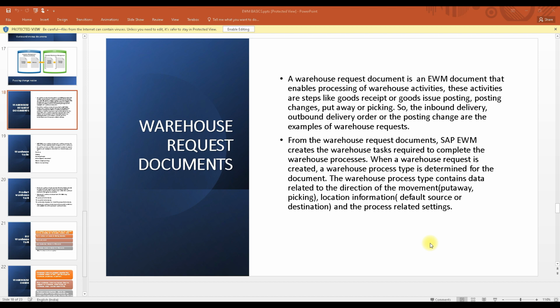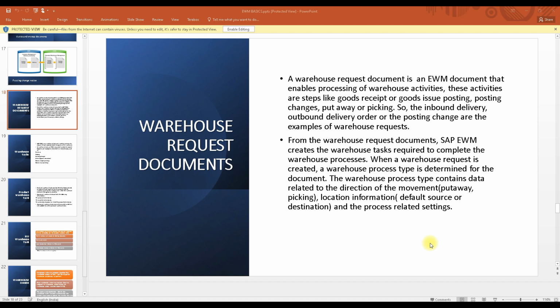For those who don't know about it and are new to EWM, there is a WM concept with transfer requests and transfer orders. Today it will be clear if the warehouse request, warehouse task, and warehouse order are similar to the transfer request and transfer order.